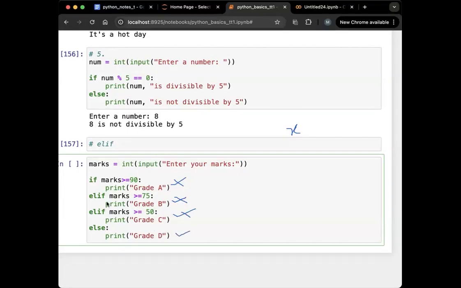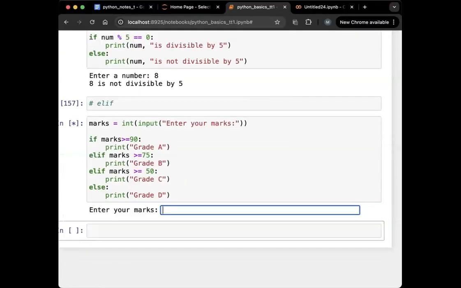Exactly how an if else was working, same thing, but here there are multiple layers of condition and Python starts executing these conditions from top to bottom. It starts with the first condition. If the first condition is true, it goes ahead and executes that code block. But if that condition is false, it completely moves to the second one and likewise. So it moves in layers basically.